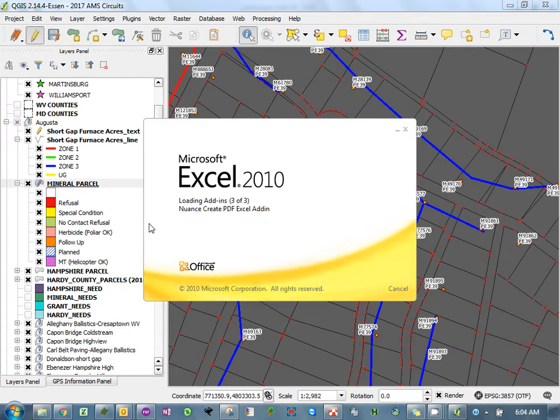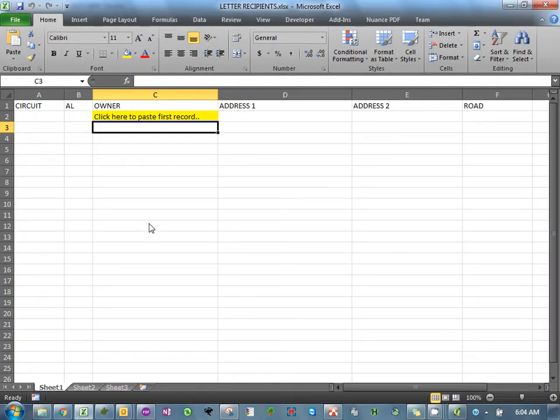It's opening up the letter recipients, and got to offer a shout out to Dale Hetrick for setting up this particular system, the mailer system. This works rather well. Also, Tim Shriver and Jason Lamb for providing me with these particular documents. Originally Dale created them, but Tim and Jason and some others have been using them for a while now to help them out with their mailings, make it a quicker process. So we'll cover some of that in a subsequent video as well, but for now let's just demonstrate the actual data farming aspect of it.